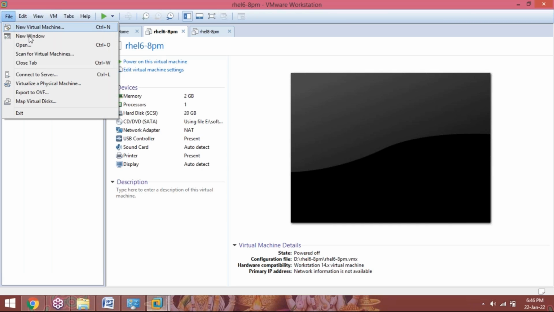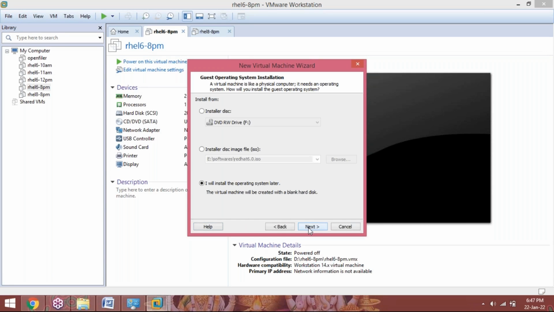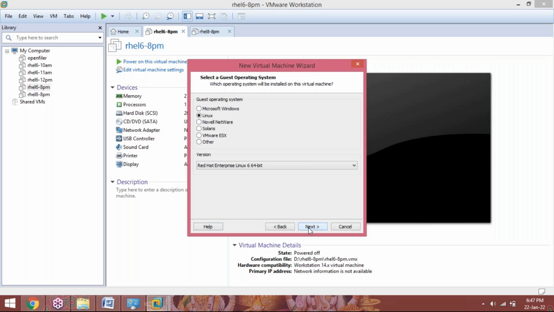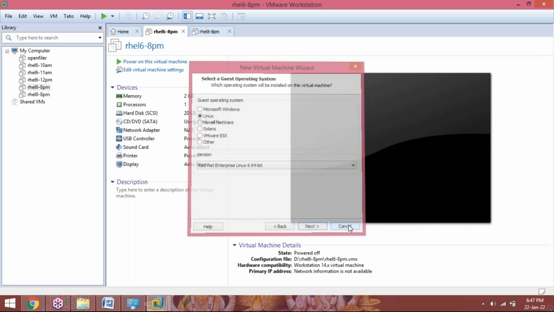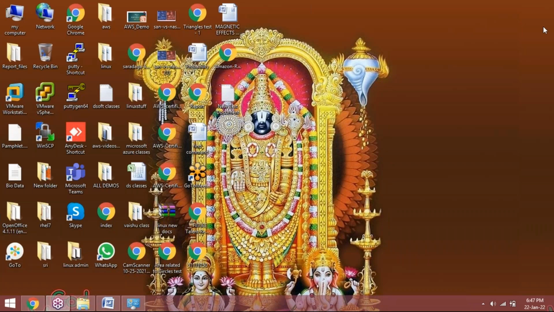Actually, we use Hyper-V, the Microsoft one. Can we do it on the command line interface, not a graphical user interface? That will not come under Linux administration topics.